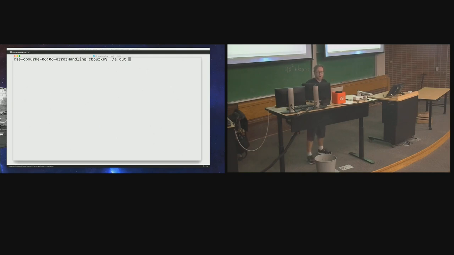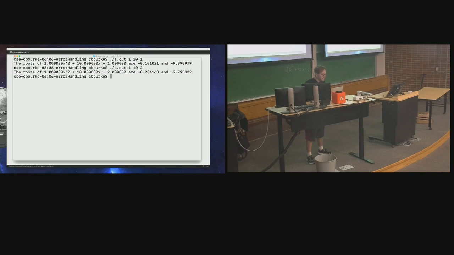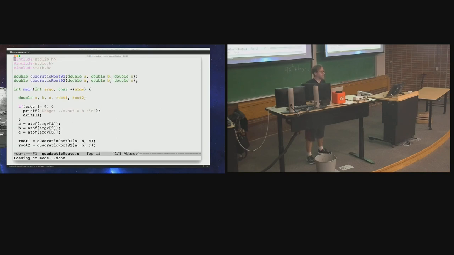So let me go ahead and just try it out here. Does anybody have any good values that we would be able to test? No? All right, I'll just choose some values here. Let's go with 1, 10, and 1. So if you plugged A, B, and C, 1, 10, and 1 into your quadratic equation, you would get something that looked kind of like this. There are two, both negative roots. One of them is about 1 tenth, and the other one is just shy of negative 10, right? Another value, 2, gives you slightly different values. So we've got a nice working program here.